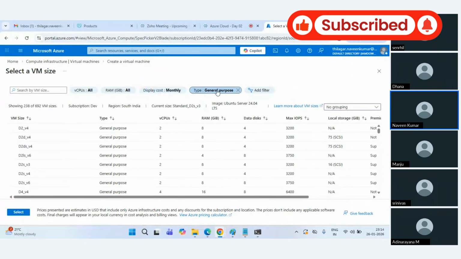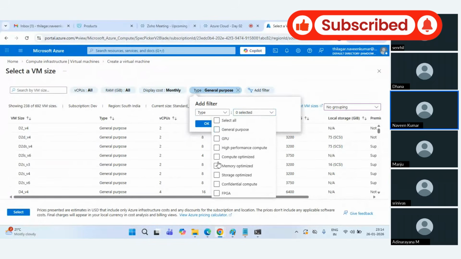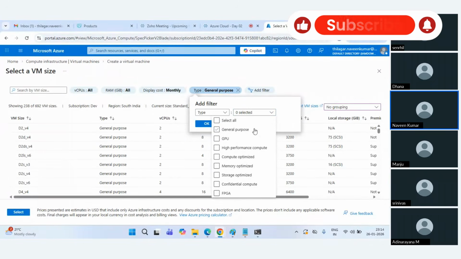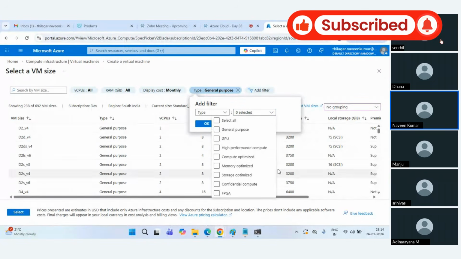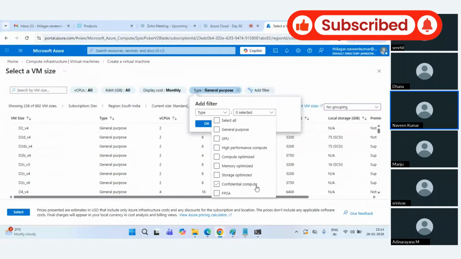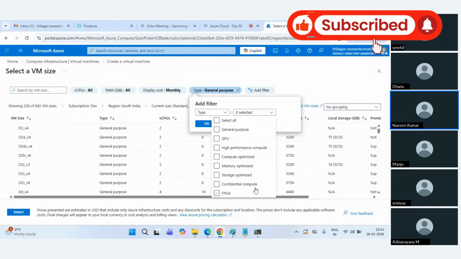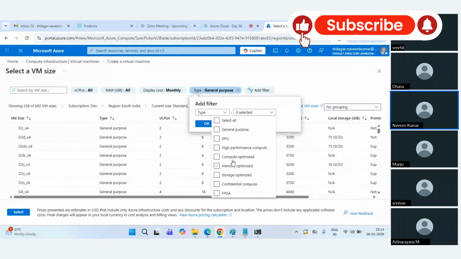If you want to play around with something, you would go for general purpose. But there are a whole bunch of other types. Some important ones you should be aware of are compute optimized, memory optimized, and storage optimized. Others, like confidential compute, give better encryption, but we'll not look at all of these; mostly we'll deal with these only.